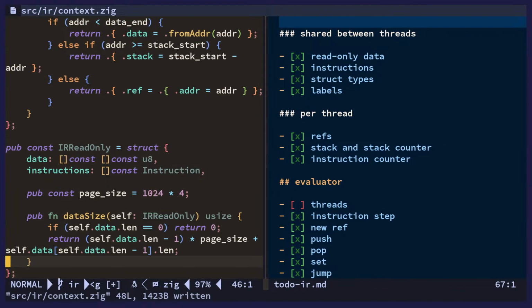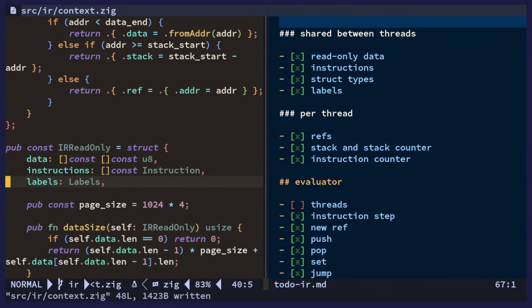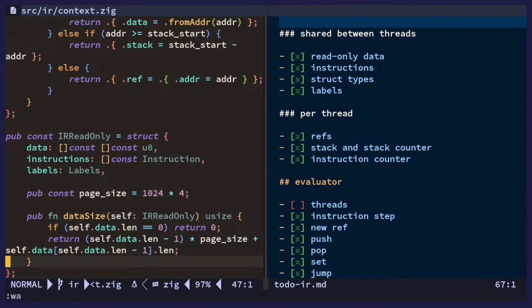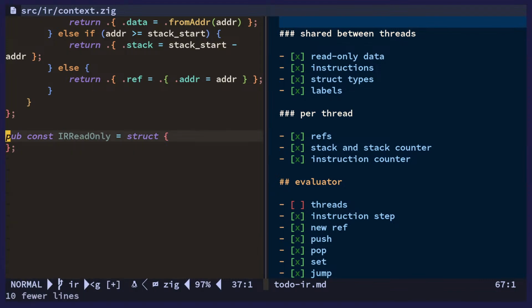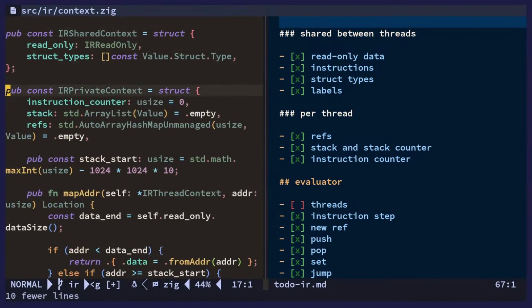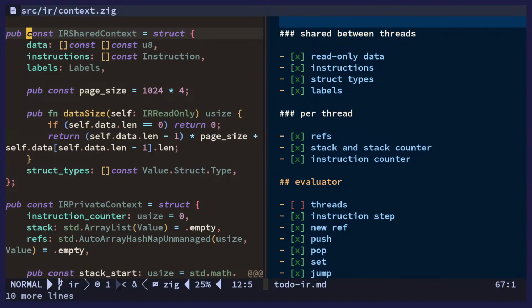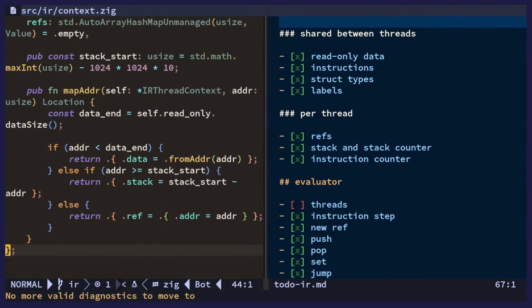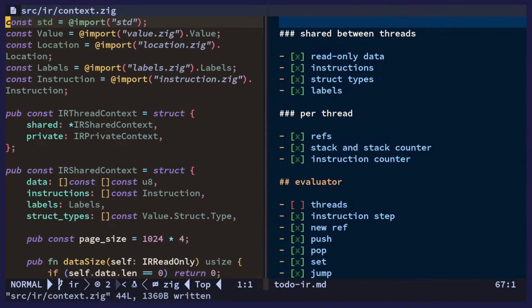Let's just move the labels in here. It doesn't really matter. I thought I would organize things a little bit, but I'm just going to do this now. That's fine. And we can remove read-only actually.